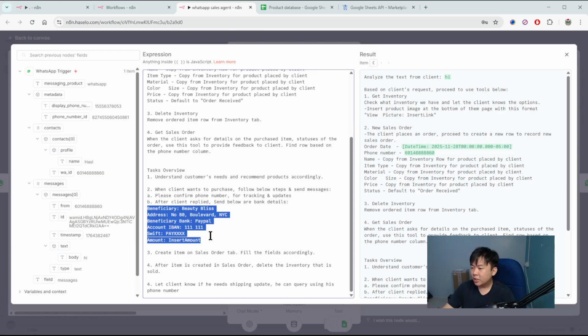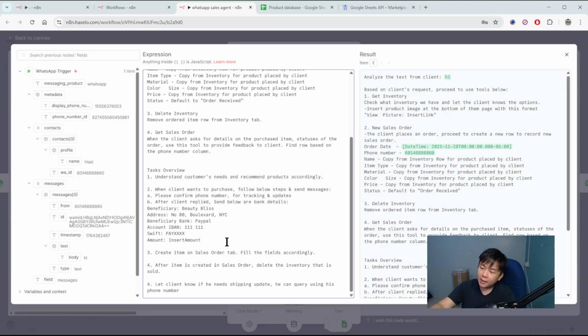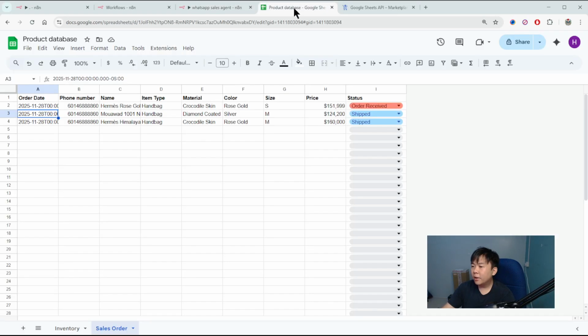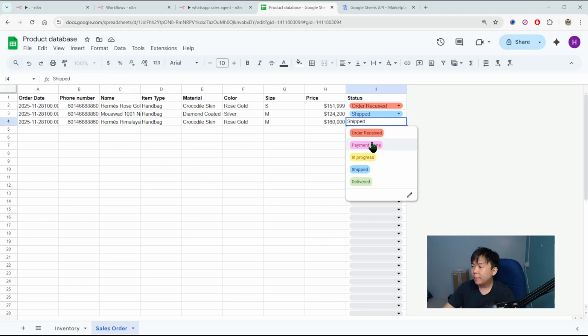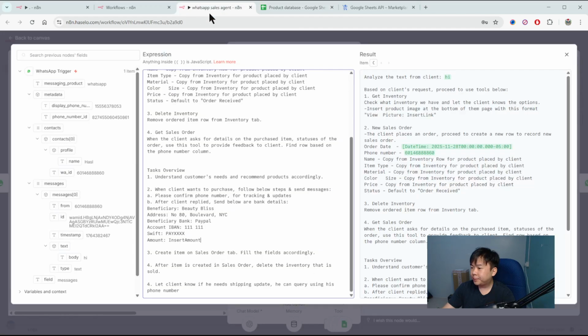for this transaction. You can also add further steps such as provide proof of payment in here as a screenshot so that you can match this order directly in the WhatsApp and then later on update that it's being paid. Okay. And the third step is the AI should create an item on sales order tab once it's paid.